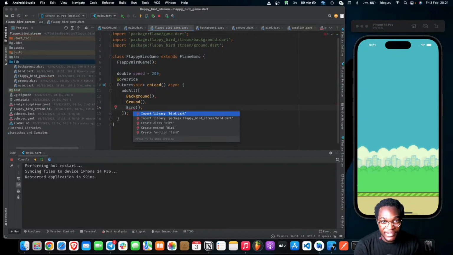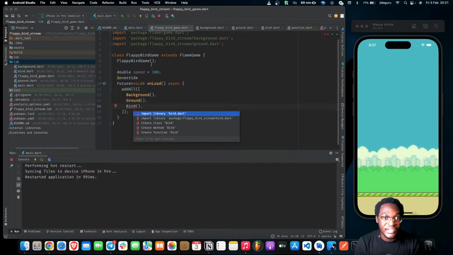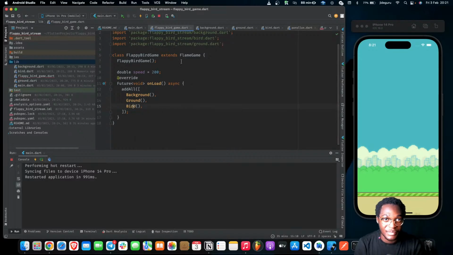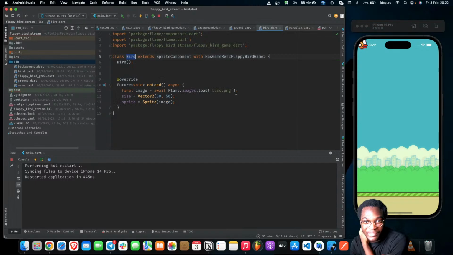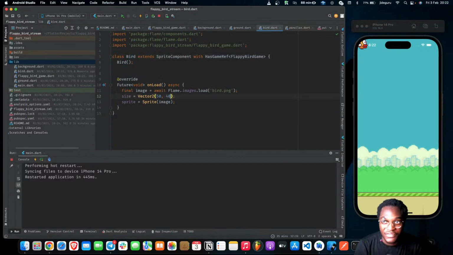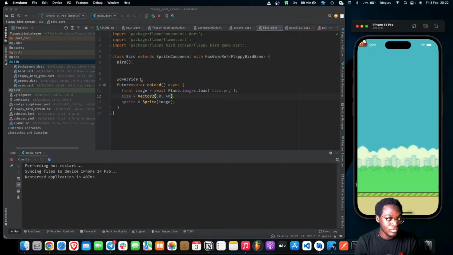We're adding the components of the bird to our FlameGame, which is the FlappyBirdGame class. When we do this, we have our Flappy Bird, our bird, right at the edge here. But it shouldn't be there, and I don't think it should be that big. Let's change this to 40.